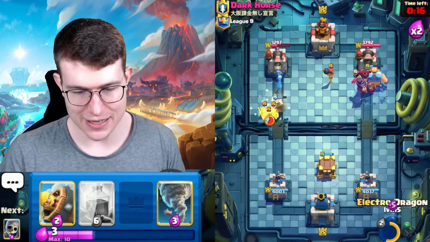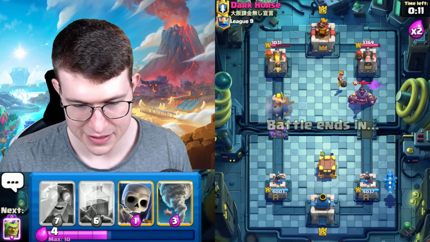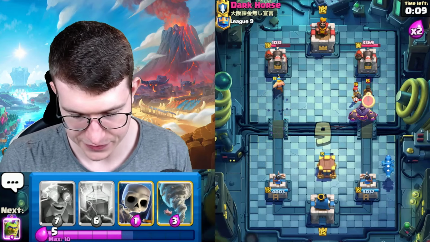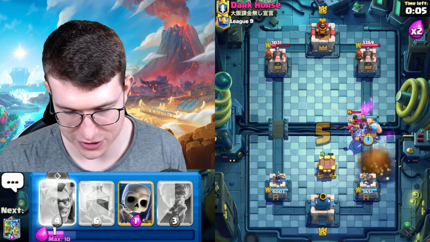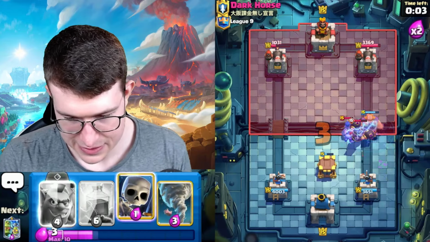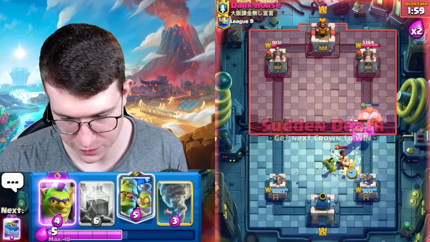He's just got to defend that. Otherwise, it's gonna be some more damage. So I'm just gonna go for my Barbarian Barrel there. Yeah, it takes ages, bro. It takes ages. So I'm just gonna go Electro Giant. Please protect it. Please protect it. Please protect it. No, it's not gonna be able to protect. Okay. That's unfortunate. We need to go Skeletons there. Just making sure. Hopefully defend this in time.